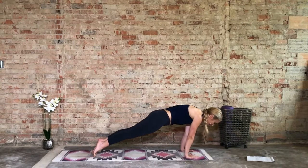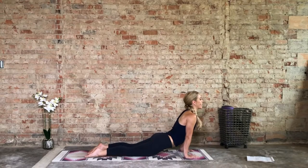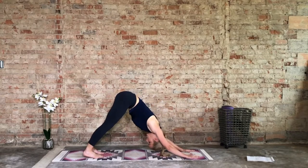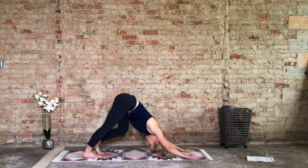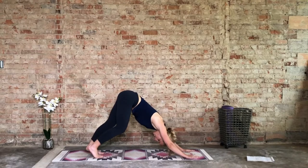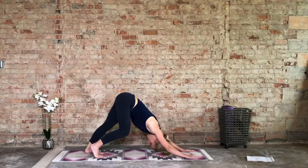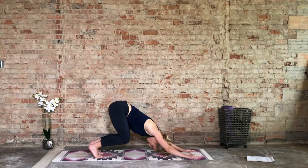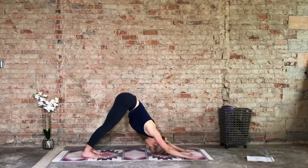Inhale, heart forward. Exhale, chaturanga. Inhale to up dog. And exhale, downward facing dog. As you inhale, bend the left knee, reach the right heel towards the mat. And then reverse, bending the right knee, left heel reaching, maybe the closest it's gotten all day. Inhale, both knees, heels up, sink the hips a little. As you exhale, reach the hips up, release the heels down.